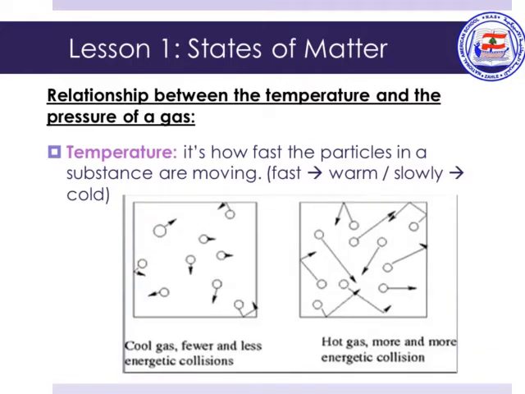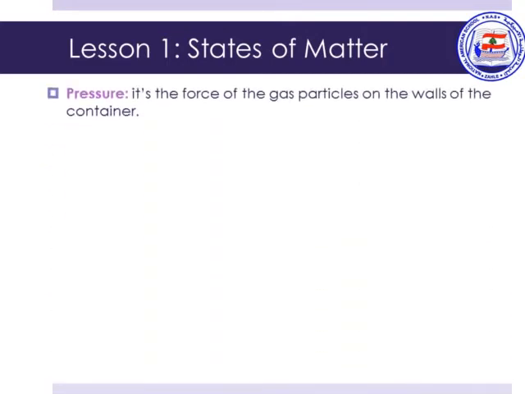Now if you look at the following picture, you can see that when the gas is cold, the particles will hit the walls of the container less times than if the gas is hot. We previously said that pressure is the force of the gas particles on the walls of the container. So if the particles hit the walls of the container harder, they will exert a higher pressure.